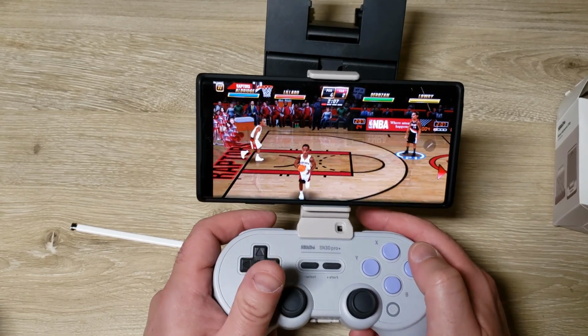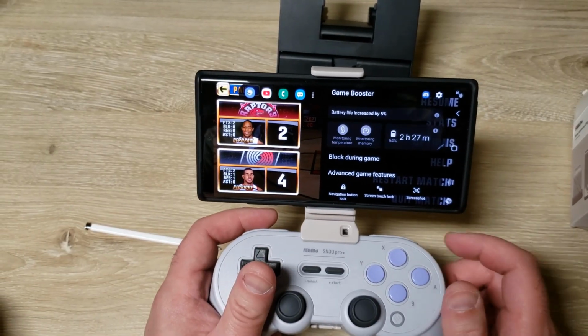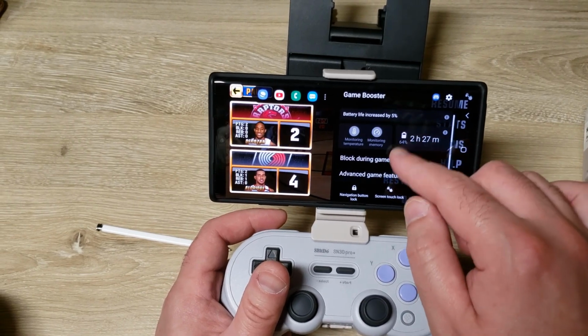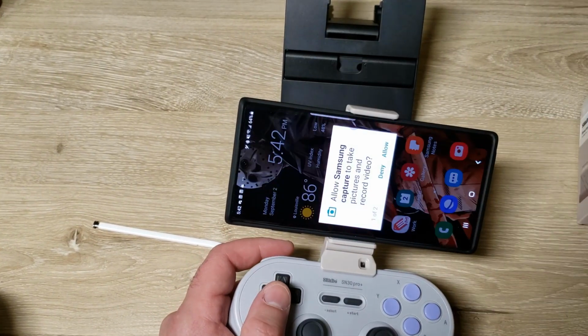Alright, so you can see how that works. And there's also options. If you want to record a game, you can hit this option. And you can see lots of options here. Oh, screen record used to be in here. I guess it's just in the game itself, on the phone itself now. There's screen record.